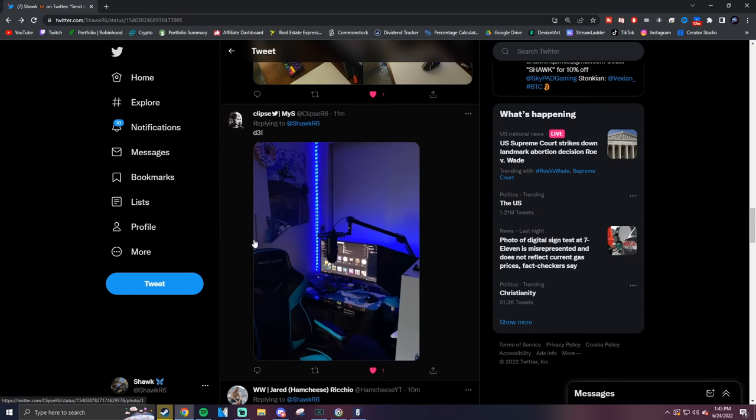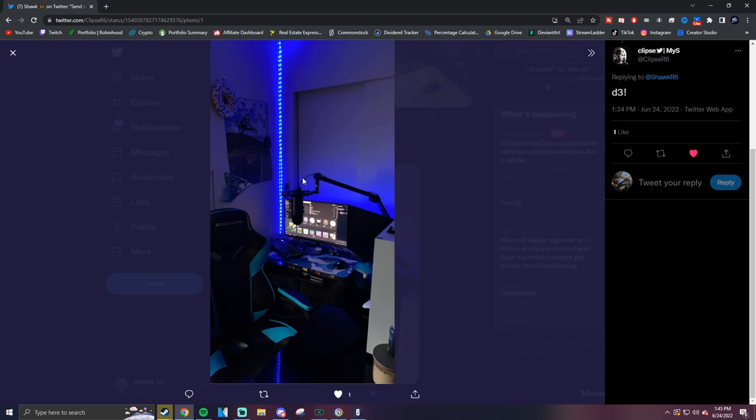Clips is D3 — this setup is looking pretty nice. I like the aesthetic, but it feels a little claustrophobic. I feel like he doesn't have a lot of mouse room. I'd recommend getting a smaller keyboard — like a 60 or 65 — because that full-size keyboard is covering up a lot of his space. Oh, is that a TrackBall too?